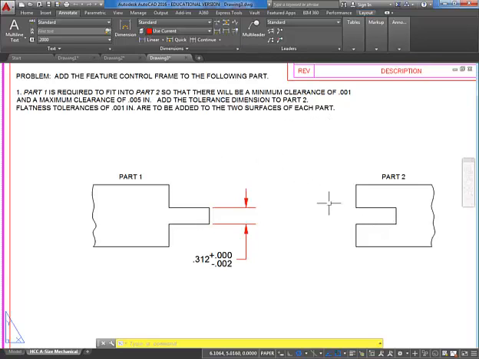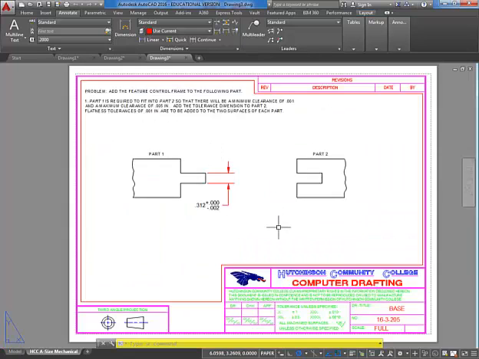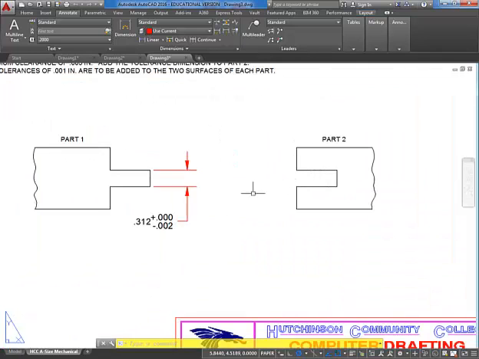And then in addition, you are to throw in some tolerancing to dimension what this part should be. So we've got our min and our max. We've got our maximum clearance value, and then the minimum clearance value. So you should be able to find the upper and lower dimensions of this feature. And then add in your flatness. So feel free to do multiple leaders. If you want to do one control frame and point to this surface and point to that surface, that's acceptable. And then you can do your dimensions as limits and just show the upper and lower instead of doing the plus or minus.